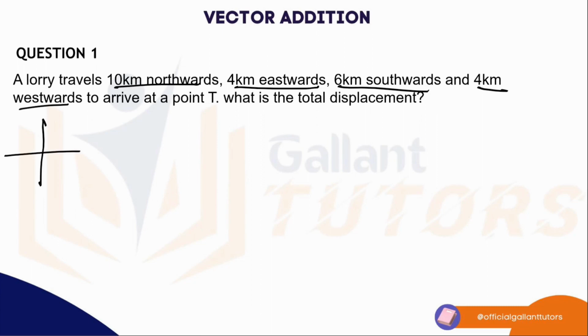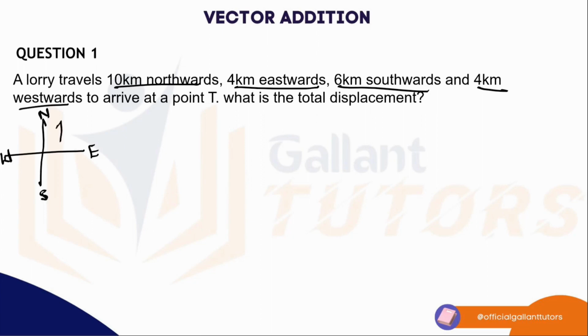I hope you all know cardinal points. I'm very sure everyone watching this video knows what cardinal points are. But if you don't know, don't worry, you will learn it now. So this is west. W here stands for west. The E here stands for east, here stands for north, and here stands for south. So these are the four cardinal points we have. Is that clear? Good. So let's represent it.